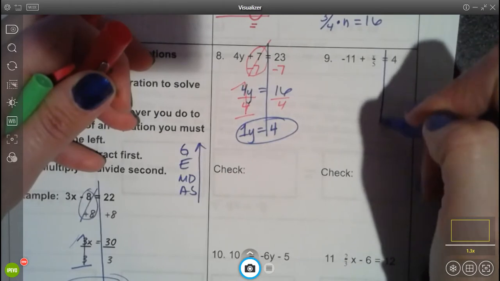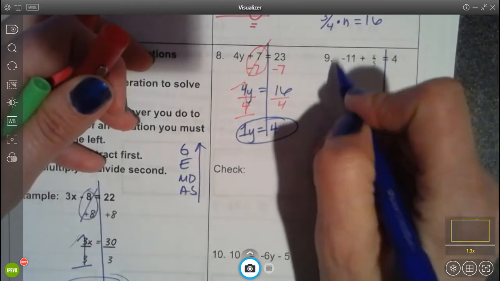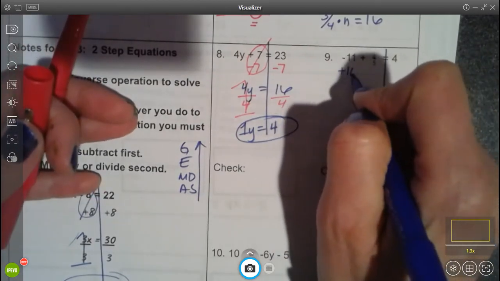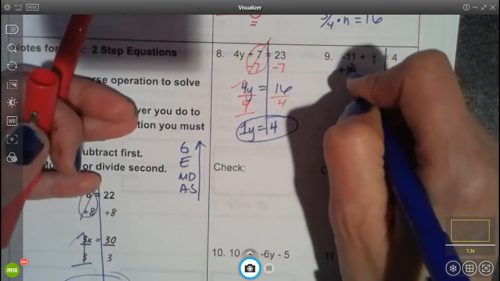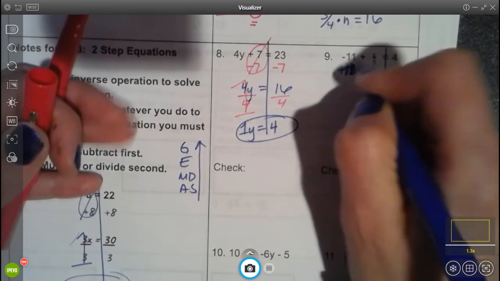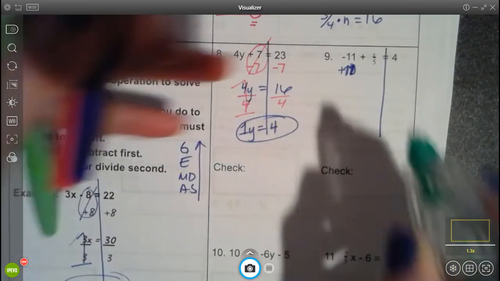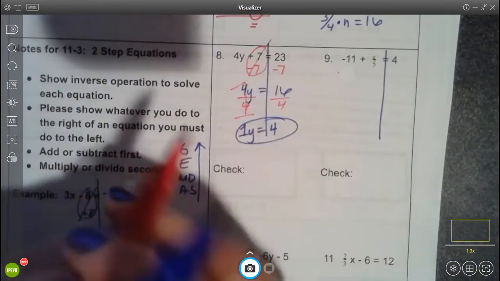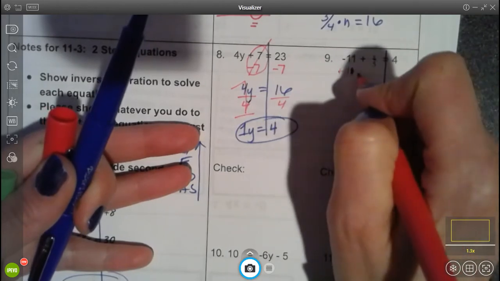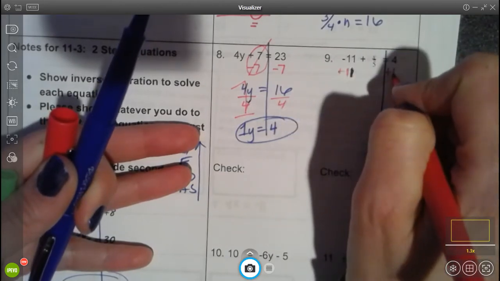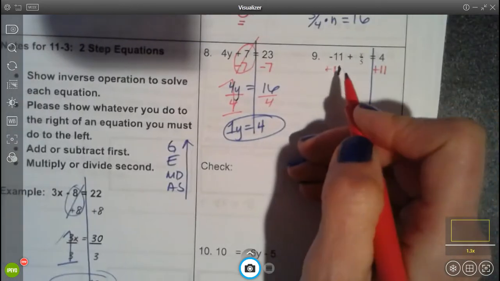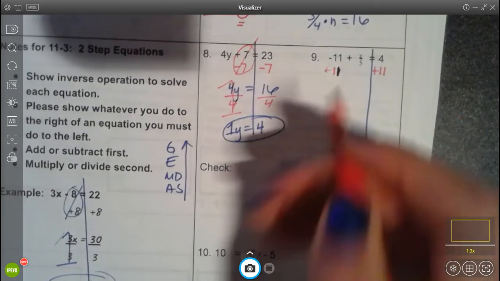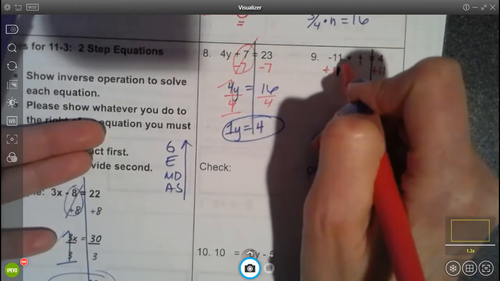Okay, so I'm going to put my line here. And what I need to get rid of first is the constant, whatever was being added or subtracted. Now, I'm not looking at the center sign. I'm looking at the number itself, and I wrote it down wrong there. I want to get rid of a negative 11. And how would I get rid of a negative 11? I would add 11. And whatever I do to the left, I'm going to do to the right. This is a minus 11. That 11 is being minused, or is a negative. And the opposite way to zero that out would be to add it.